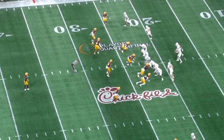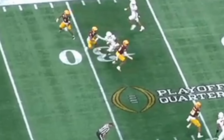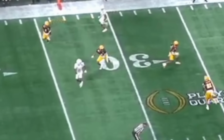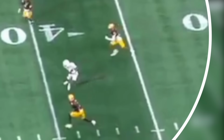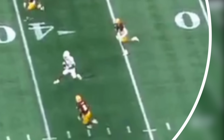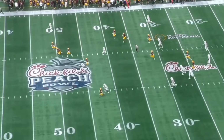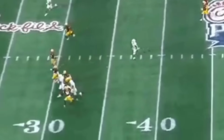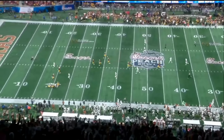So running this play here, just watching Golden, I love to see wide receivers with a good understanding of where the holes are when it comes down to these defenses. Splitting right in between both of those guys, but locking in on Golden's footwork, you see that he caught that defender off guard by planting that right foot. And usually all it takes is one move after the catch to put yourself into position for a chunk play. It was about 5 guys chasing him down. He does run a 4.29, but when you got guys coming from behind you, coming from the corner, you will get walked down sometimes. But more times than not, he has the speed to take this to distance.